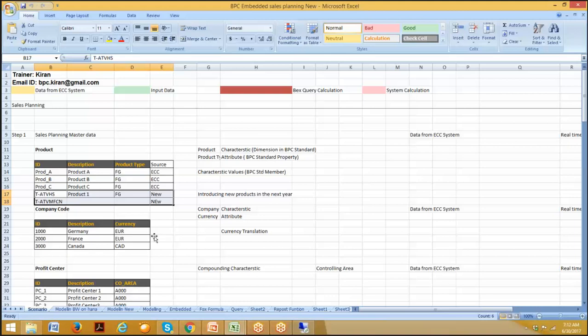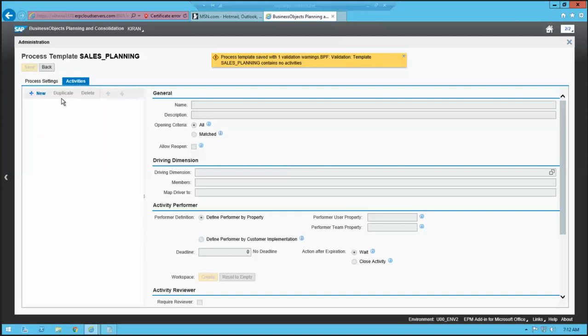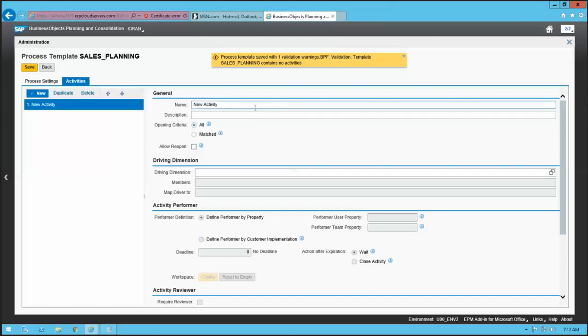So the first activity, new activity. The activity name: add new products. Description: add new products.